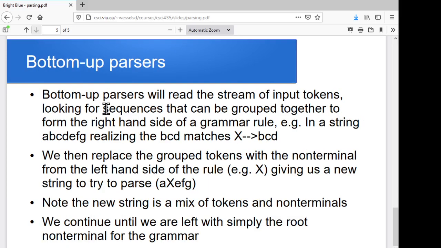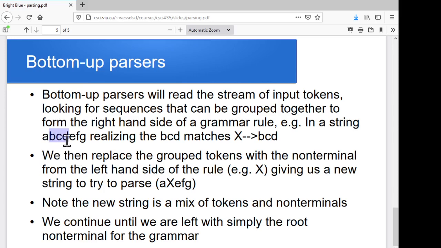And then the flip side are the bottom-up parsers, where again we'll start from the leaves of the tree and we'll try and work up. So what will happen in a case like this is we'll start reading through our input sequence. So let's say, it's working from a different grammar here, let's say we've got this sequence that we're trying to analyze, A, B, C, D, E, F, G. And we're reading through this, and maybe we've got a rule somewhere in there that says the non-terminal X can go to B, C, D. So as we're reading through this, we see this sequence B, C, D and go, oh, wait a minute, that could come from an X. And so we try that out.